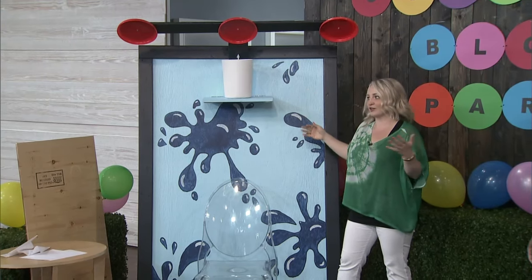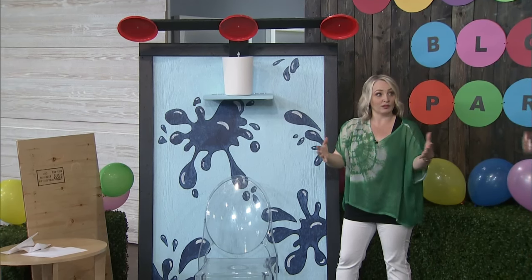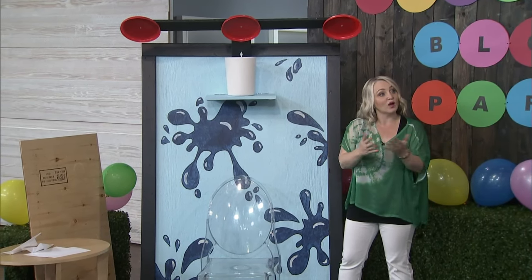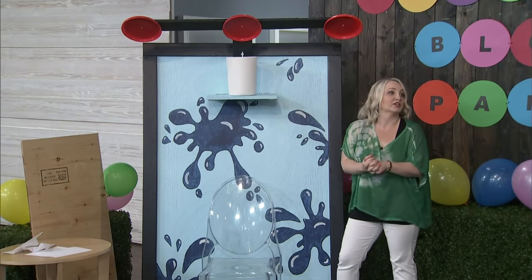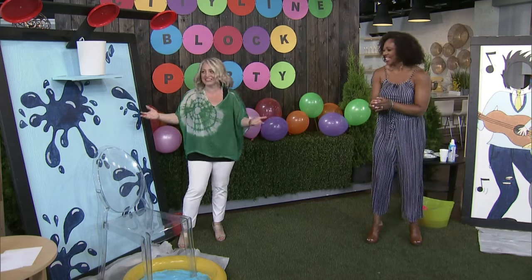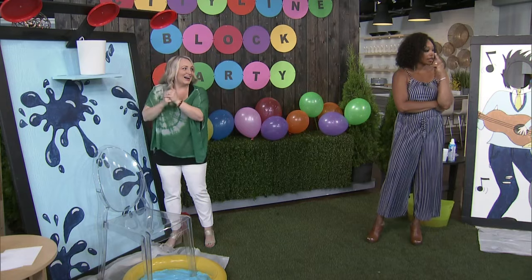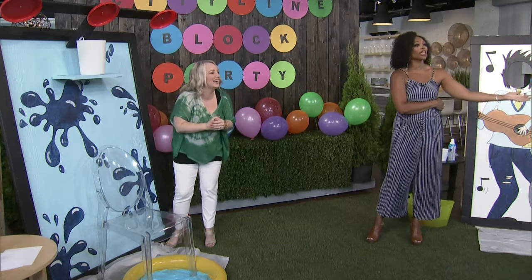And I also figure, because it's along the premise of a dunk tank, if you want to do this in your neighborhood for a block party, this is a good barometer to figure out which neighbors dislike you. They're likely the ones to line up first to splash you, right? I wonder who we're going to get dunked, though. This is going to be a tough one. You know what? Here's a kid. Come on in here. Can we give him some applause?